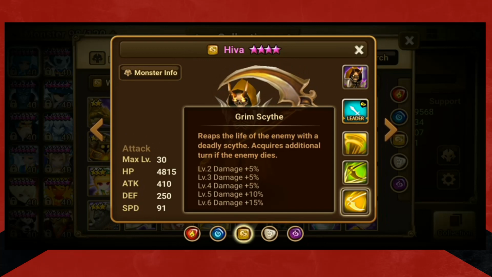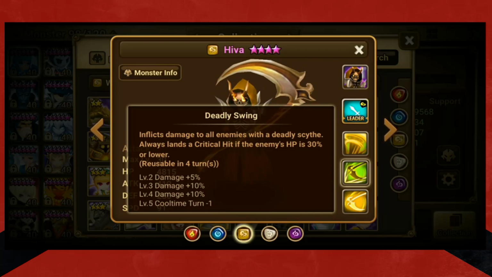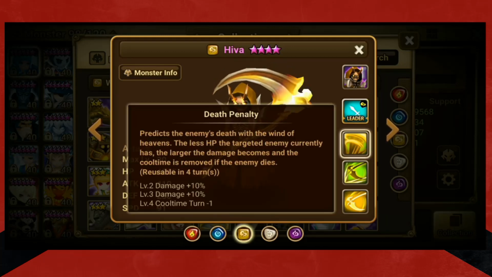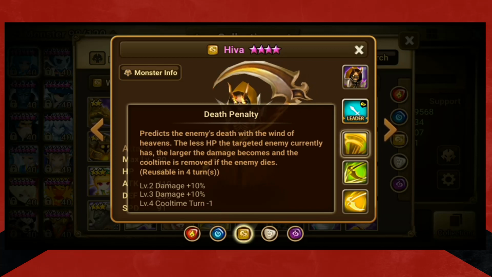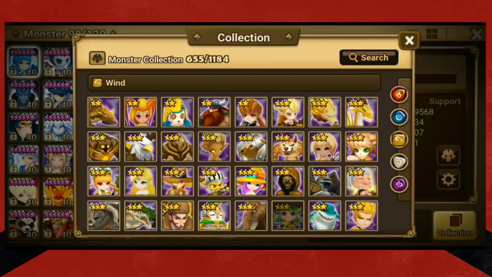Reaps life. Oh yeah, if you kill, you get another turn. Always lands as critical if the enemy's HP is 30% or lower. That's kind of nice. And what's this? The less HP the target currently has, the larger the damage becomes. A cooldown is removed if the enemy dies. Well, that's kind of nice. If you kill the enemy with this death penalty, it allows it to continue to be death penalty, which is good. So once again, you have to have enough damage to make that worthwhile.